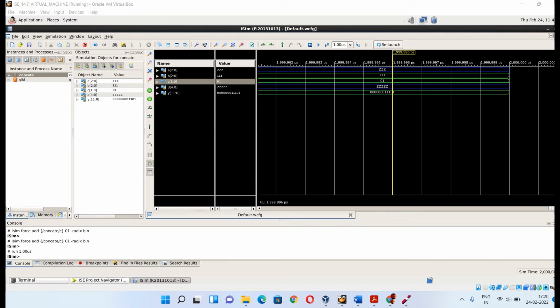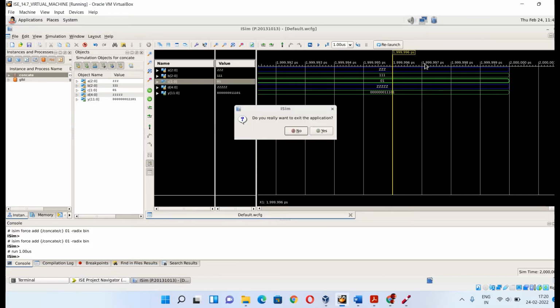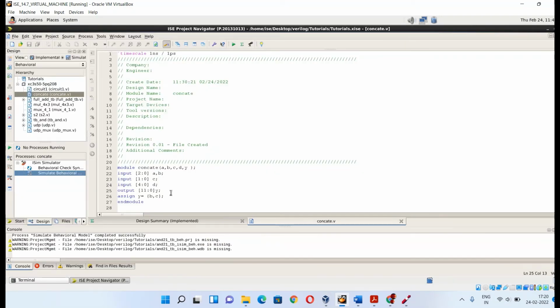Let me give some more examples. So I will close this. To check different types of implementation of the concatenation operator, I am defining more output variables.